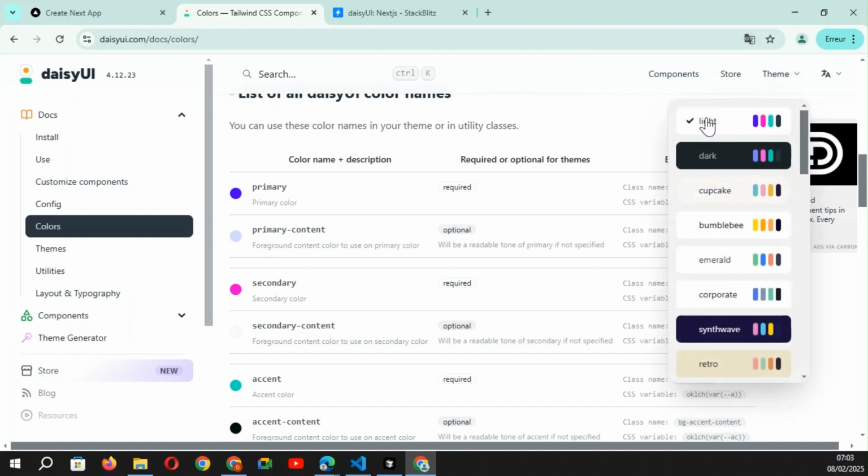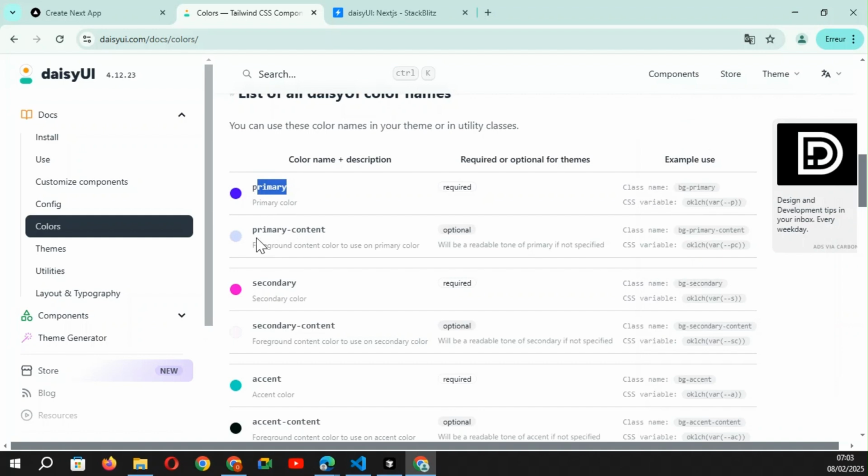Here I use the lighter theme, and the primary color of the lighter theme is this color. After, the primary content of the lighter theme is the text color of our color. So here it is the color, and here it is the text color.